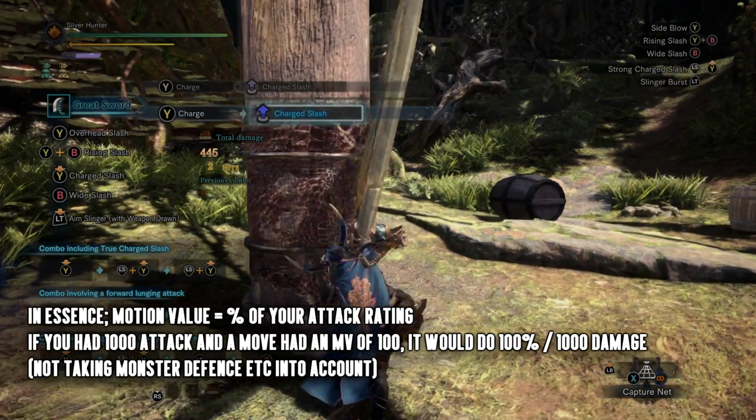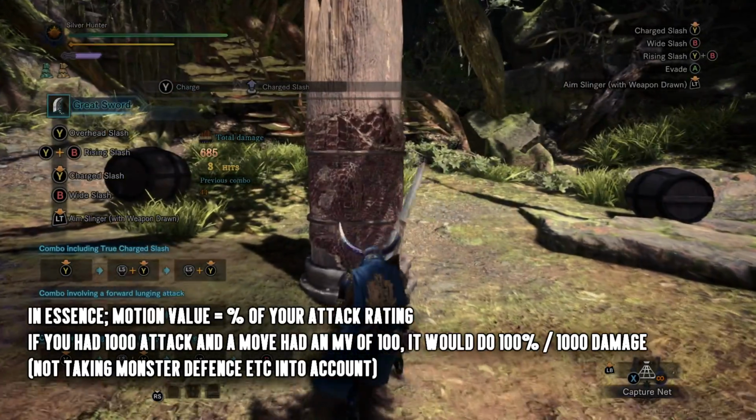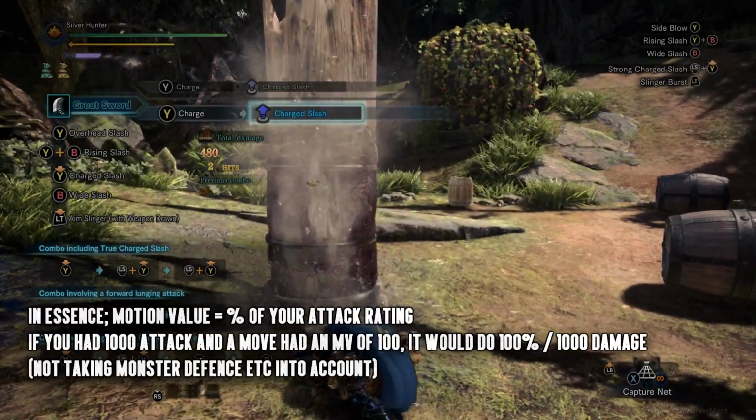Whilst these motion values aren't really accessible in the game, you can test it out yourself by going to the training area and just finding what is the highest damage attack your weapon of choice has. And I'll cover those a bit more in the weapon video too.